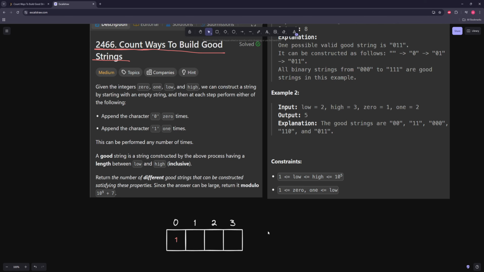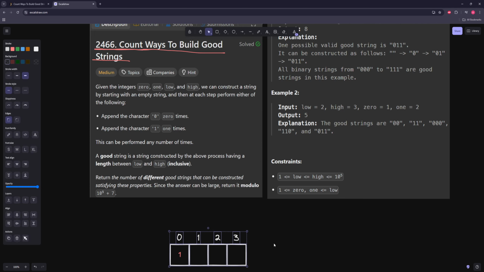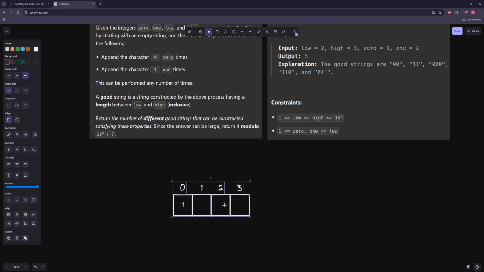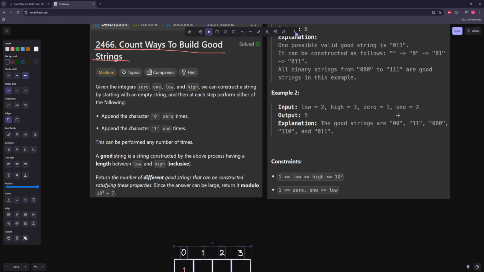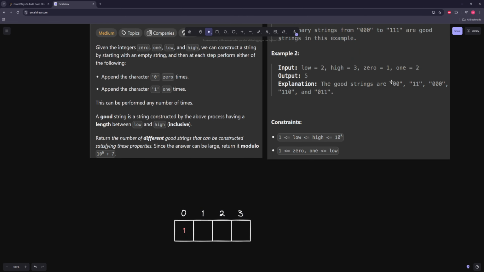It's just the empty string. From here, we go through all of our numbers and see if we do the 1 or the 0, is that going to be in bounds? And if it is, we'll do that operation. The other thing I forgot is that we initialize all of these to 0. So if we perform the 0 operation, we add 1 character. If our string is length 0, our string will become length 1, that's fine.